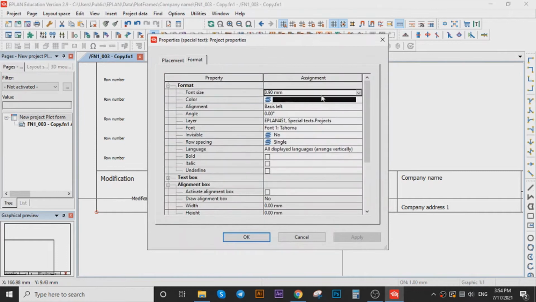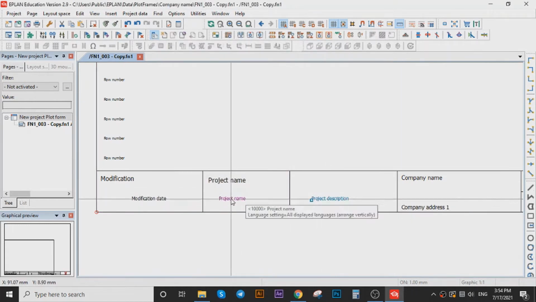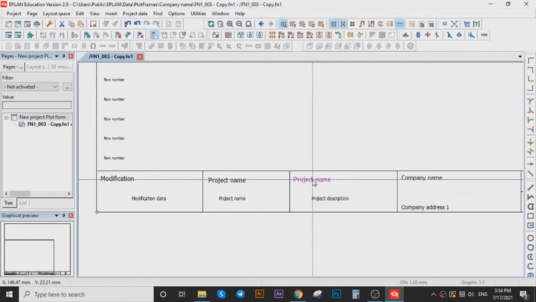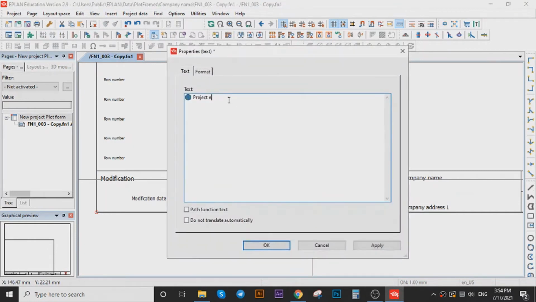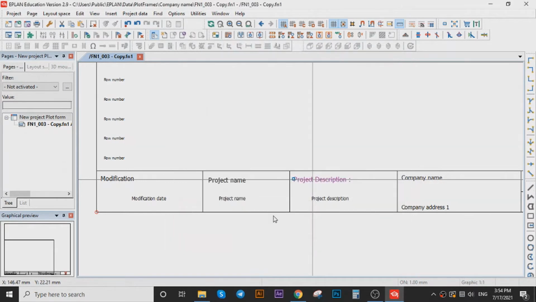Change the font to 2.5. Okay. Hit OK. And project description. And hit OK.